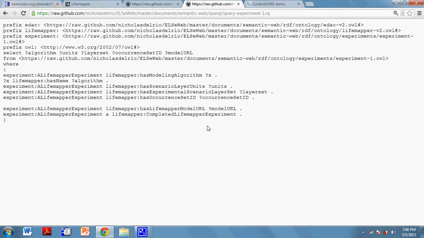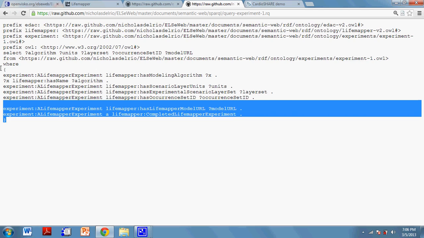any intermediate transformations this data may need to undergo. We're simply specifying the source and the target. And what we're going to do is we're going to allow machines to figure out first what services at EDAC to invoke and any intermediate services to massage the data into LifeMapper. So we'll go ahead and copy this query. Go back to our description page.